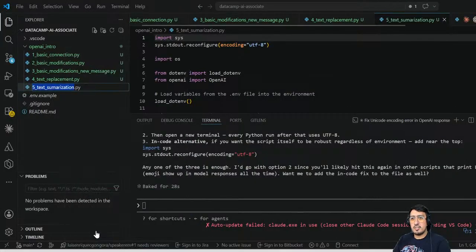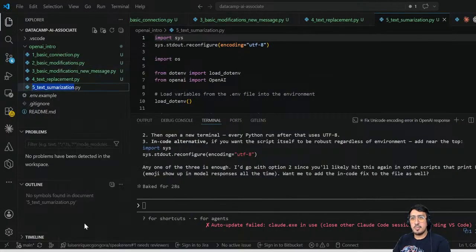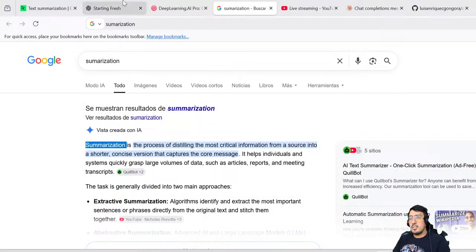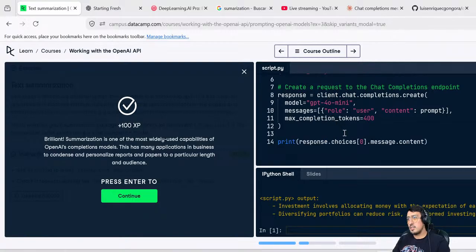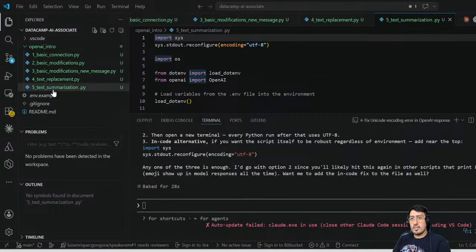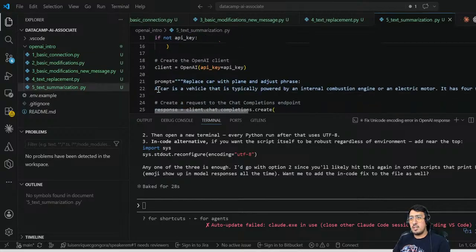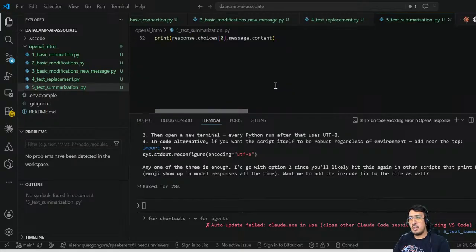It's the English. I speak natively Spanish. Text summarization. Good. So I'm just gonna copy all of this. I'm gonna put it from here.